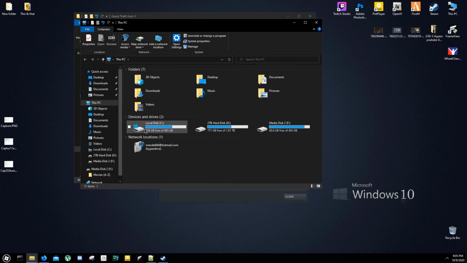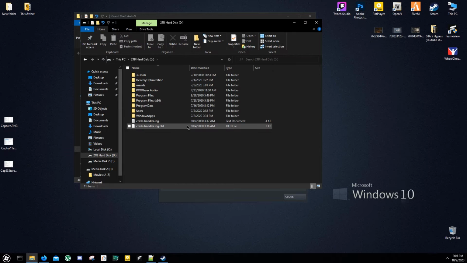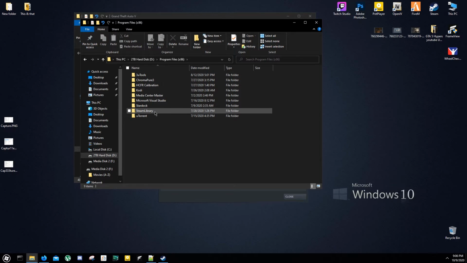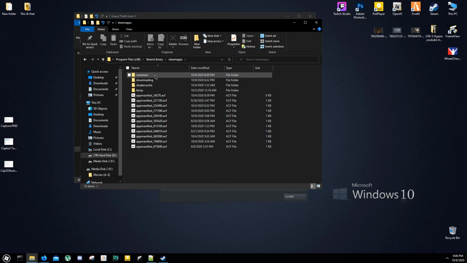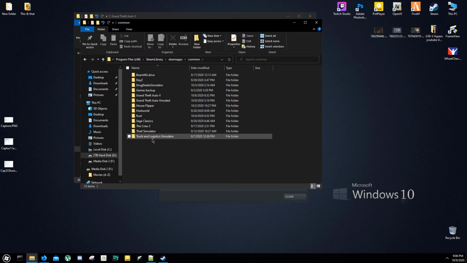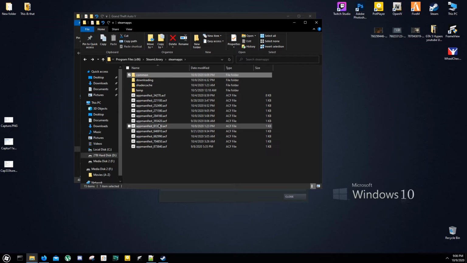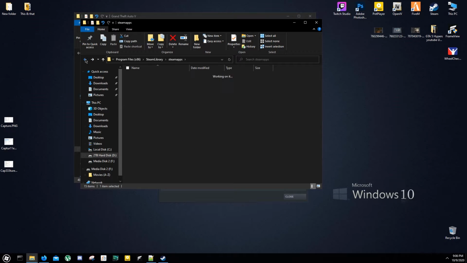For me it's in D, programs, Steam library, common. For you it would be pretty much the same, but maybe the C drive or whatever drive you have it in.